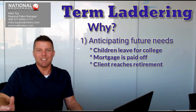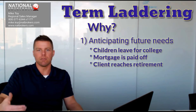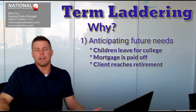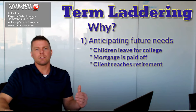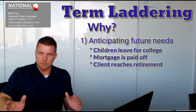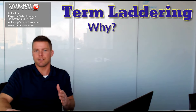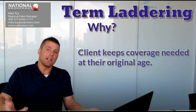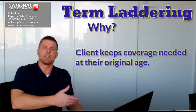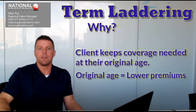It's not a perfect science — you want to stay in front of them and make sure you do regular policy reviews, because who knows, they may have more kids at that time and need more coverage. But doing it this way sort of anticipates what you do know. And the reason that's important is because if you did rewrite the policy in 10 years or 20 years, they are older and their prices would be higher — they may end up getting less coverage for the same amount of premium. This way they're locked in at their current age and their current health status.